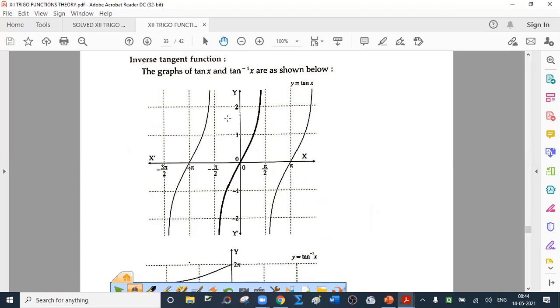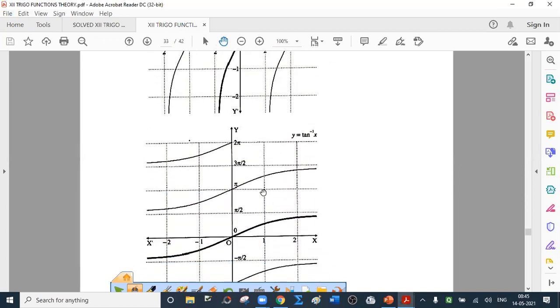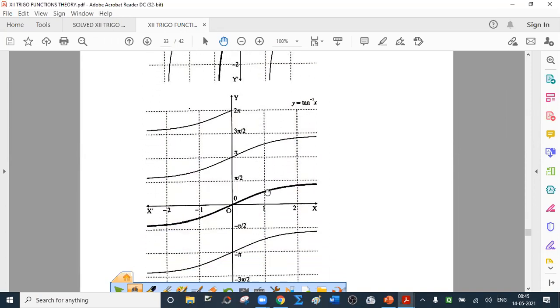And last but not the least is tan inverse x. See, again the function is onto capital R but not 1 1. So we restrict the domain as an open interval minus pi by 2 to pi by 2. See the graph in principal value branch, and this is the graph of inverse function. This will not touch the line y equal to pi by 2 because tan pi by 2 is not defined. So this is the graph of tan inverse x.